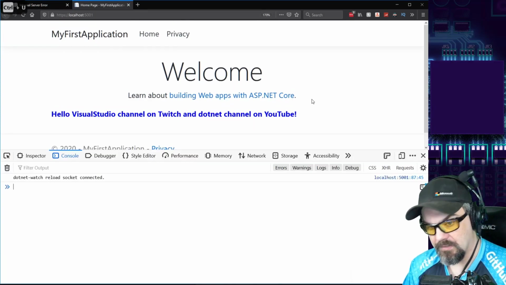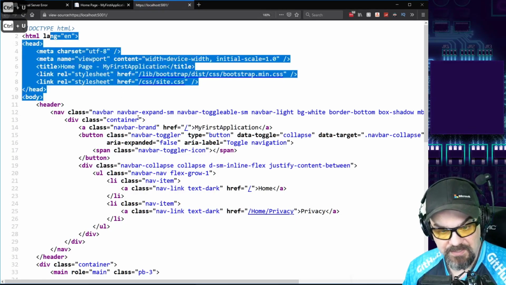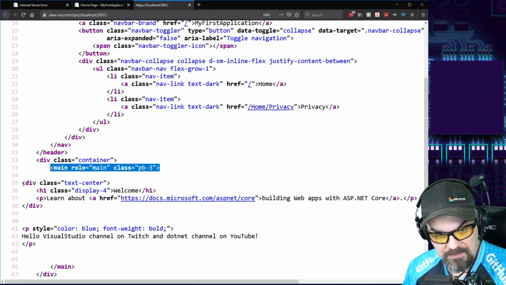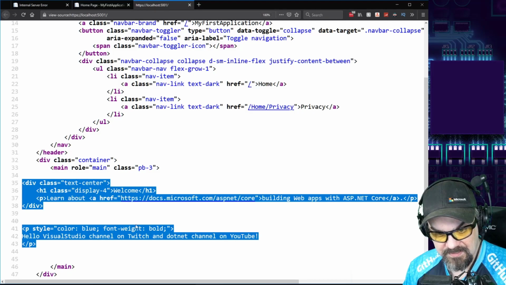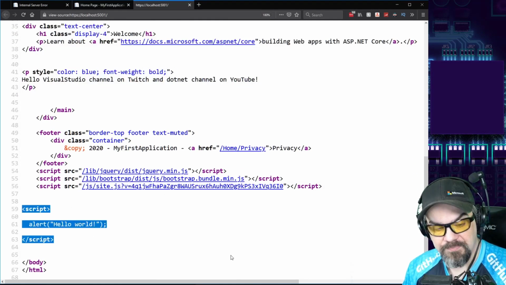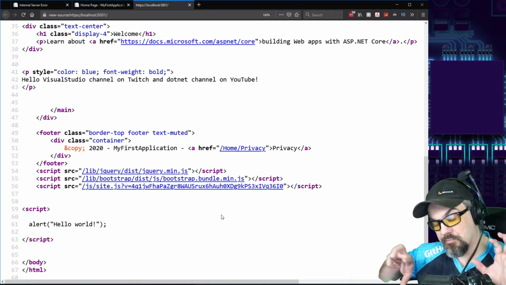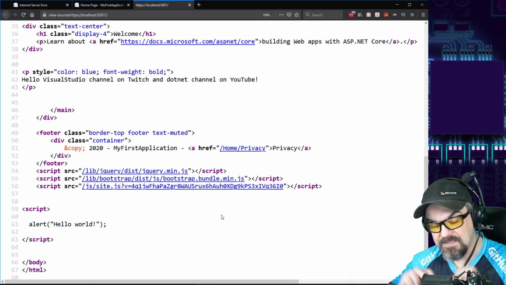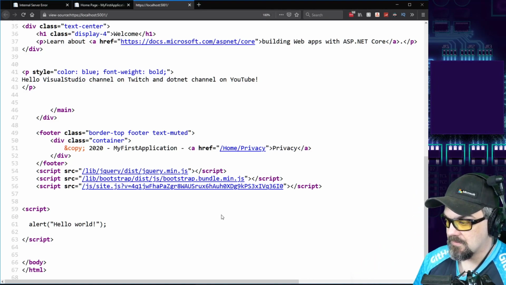But what I want you to see is when you view the source of the page, right? So here's the layout. There's that main entry. Here's where my content, where that render body was triggered. Right here, there's the content of my index template. And there's where my scripts section was rendered. So I can separate this, and I can create sections of content that are placed in different places inside of my layout by using the section command.